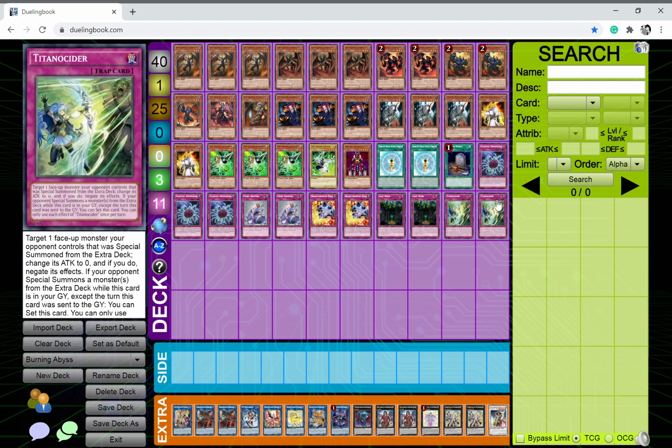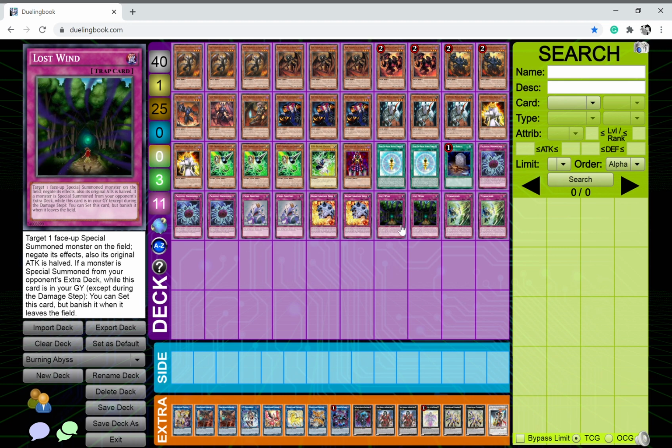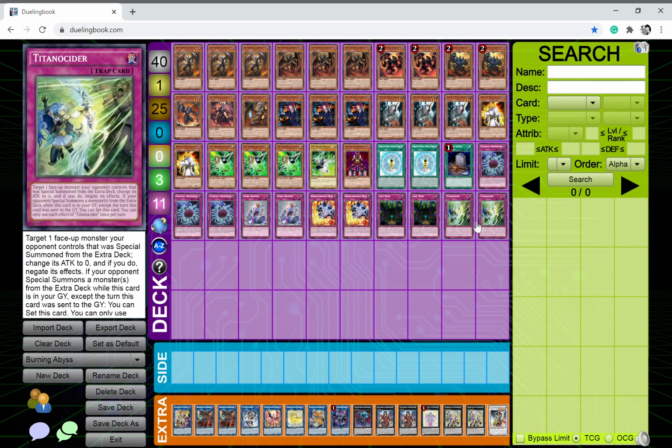So on top of being slightly better than Lost Wind, because your opponent is almost always going to use Extra Deck monsters, unless they're playing Dreadnought Youth, then you're screwed with this card. But you'll be able to definitely utilize this card really well against most decks nowadays, and you can recur it like all the other trap cards except for Fiend Griefing.